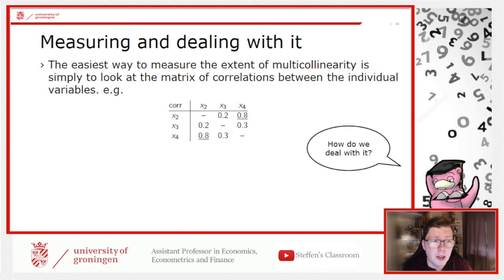So you do the following. You put up this nice little correlation matrix and you notice now, oh, in this little example here, x2 and x4 are highly correlated. Highly meaning 0.80 in this case. I think that's pretty high. Although there's a lot of ambiguity here, I would argue that a 0.8 correlation is really high. Absolute value, of course, because it doesn't matter whether it's minus 0.80 or 0.80, it's both equally bad.